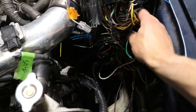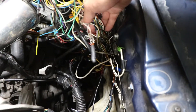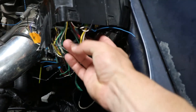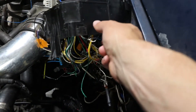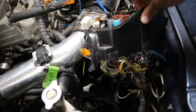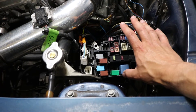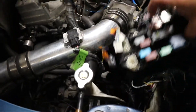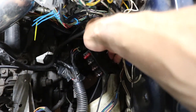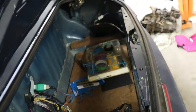The more I dig, the nastier the rat's nest gets. But when you bundle it all up, there's only about 15 wires actually doing anything out of this fuse box. The rest are already snipped from when I did the install — I had the harness on the floor in my kitchen going through my wiring book full of schematics. A bunch of these relays aren't even being used. So my goal right now is to get rid of this box entirely and replace it with a couple of these small fuse box modules, along with a couple of relays I can just mount in the trunk.